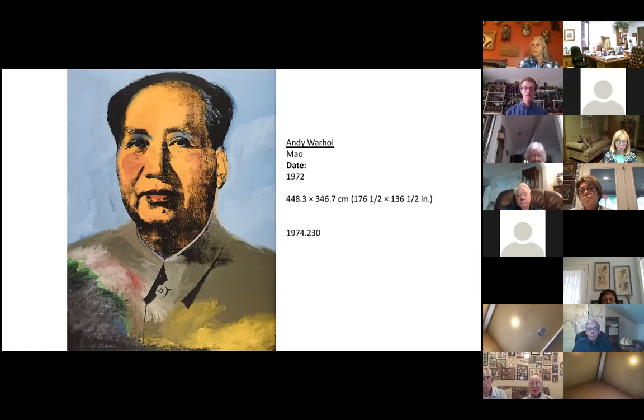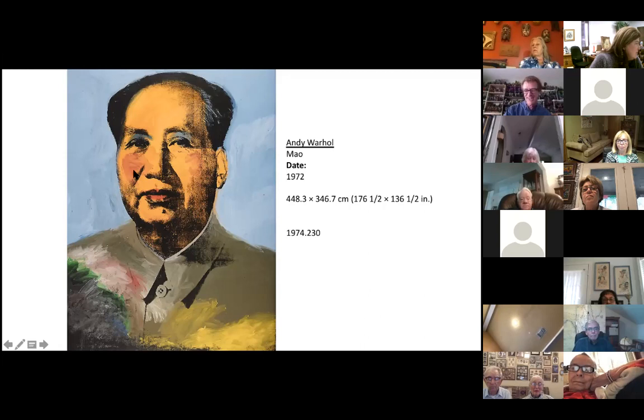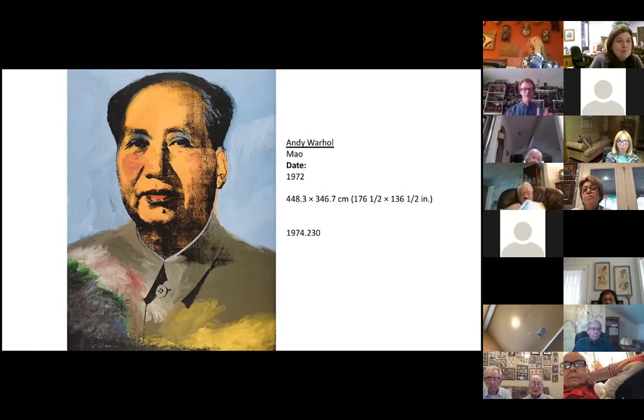So Andy Warhol is really just kind of playing off of that image and creating these images of Mao in a similar context. But what I love about what Warhol has done is he's taken this very, very serious, important figure in world history, and many people have different attitudes about him, but if you really look at what Warhol's done, he's given him eyeshadow. And it kind of looks like he's wearing lipstick here, and he certainly looks like he has some blush on as well. So he's taken Mao Zedong and really kind of given him a makeover, if you will, with the Warholisms, with the painting that he did.